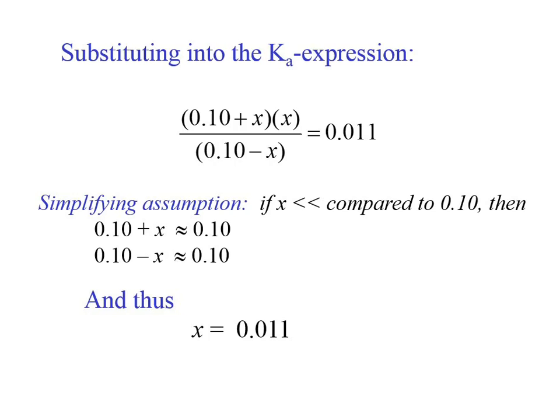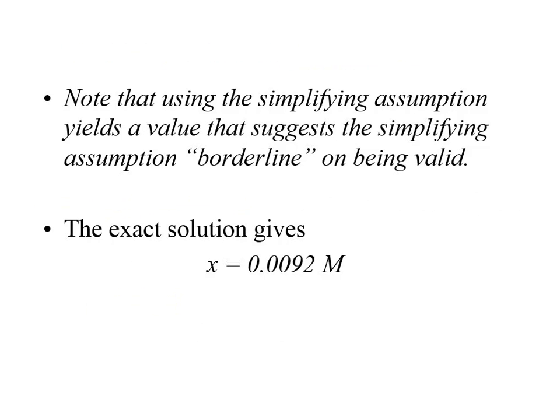Okay. In fact, I'll tell you, if you were to apply the quadratic, instead of getting 0.011, you would get 0.0092. But it's a good example. That's why I went with it. But you're going to see, actually, after you round, it wouldn't make a difference.